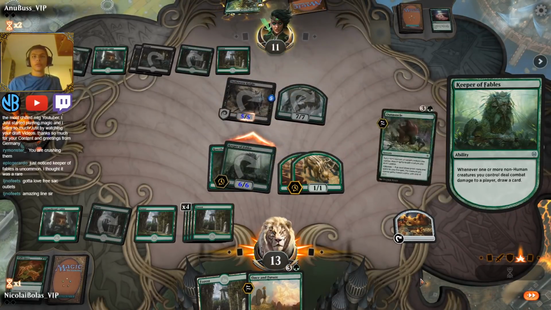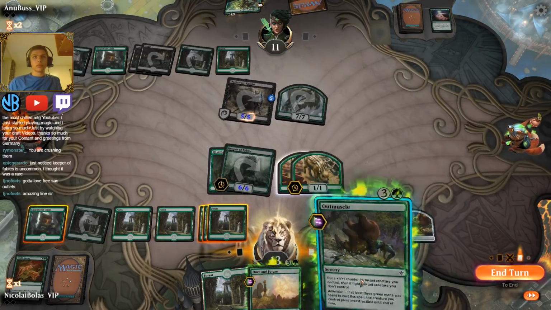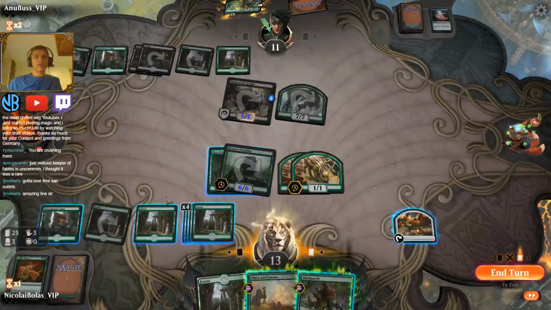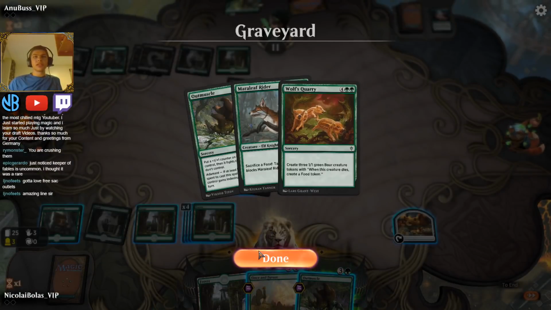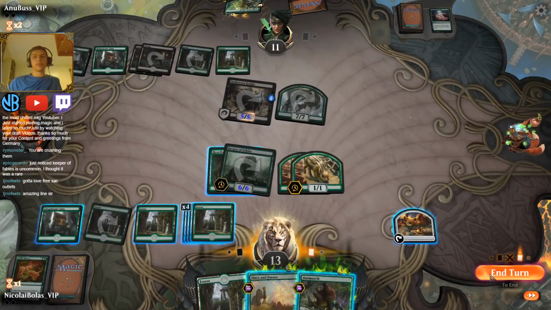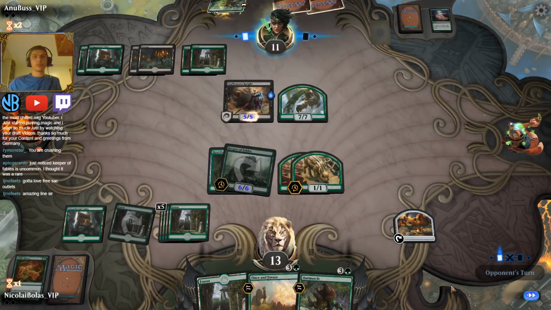Draw a card. Okay, so I have an Outmuscle. I have 5, 6, 7. I'm going to have 8 mana next turn, so next turn I can double Outmuscle. That seems fantastic. So I'll get back Outmuscle and Wolf's Quarry, or Marrowleaf Rider, okay. And this turn I'll sack a food to gain some life. I think we got this.